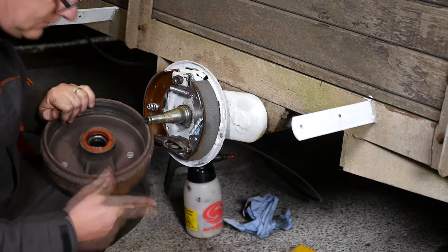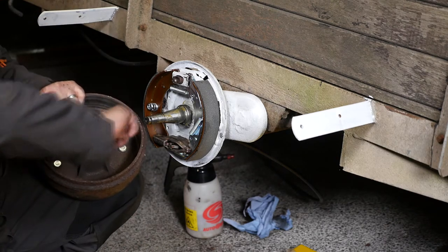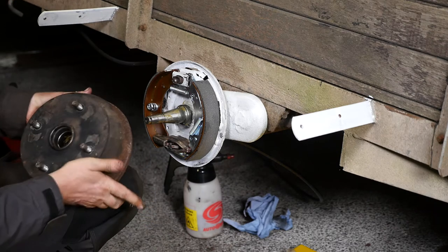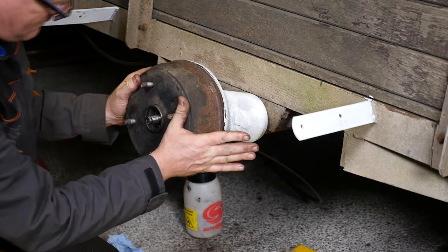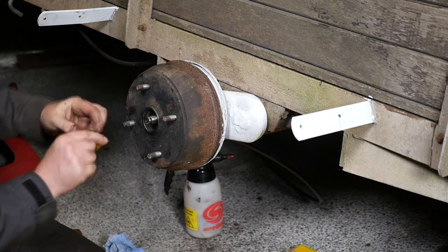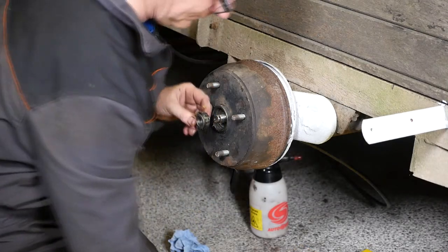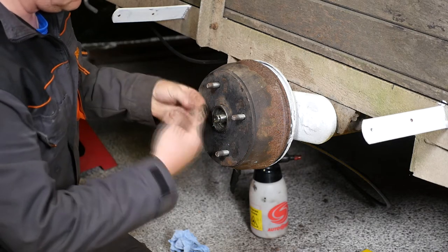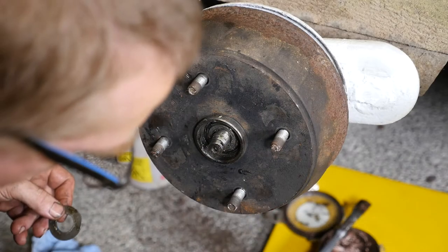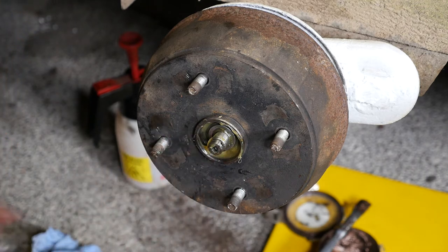I need to put some more grease in for this bearing now that we've disturbed it — get a little bit of grease in there. And don't forget to clean the inside of the drum. This hub has a conical ring that came out of the drum itself, so I'm going to pop that back in, then put the final bearing in with plenty of lithium grease. The washer seems to be okay on this side — I'll still give it a little bit of grease there to try and protect the bearings and stop water getting to them.